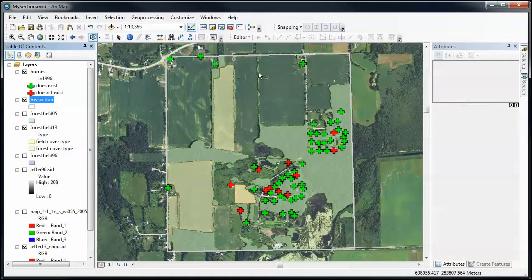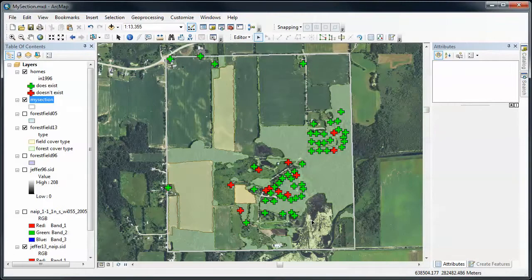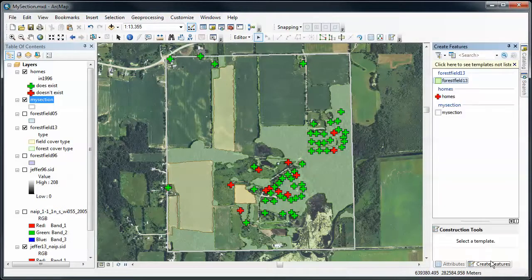And I've got a couple of forest polygons, these kind of light green areas that I want my field to be exactly adjacent to. So we're going to start an editing session, make sure that we're in the right workspace. In this case, it's my Forest and Fields 13 layer. And then I'm going to switch to my Create Features tab here for editing. Set this up if you haven't already. You may also want the Edit tab. That's up here in your editor. And I'm going to say I want to create a new polygon for Forest and Fields.